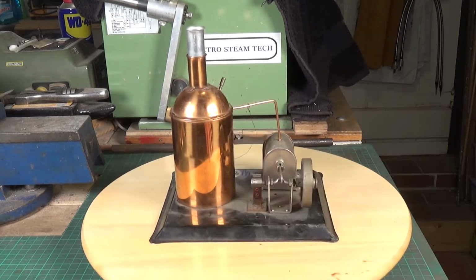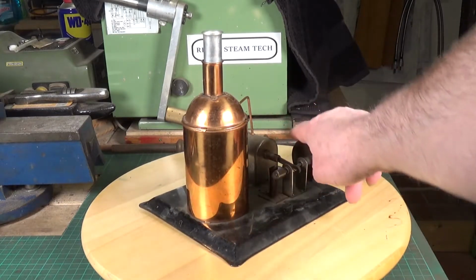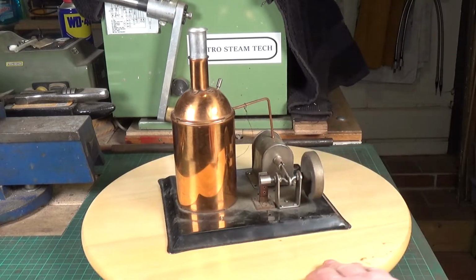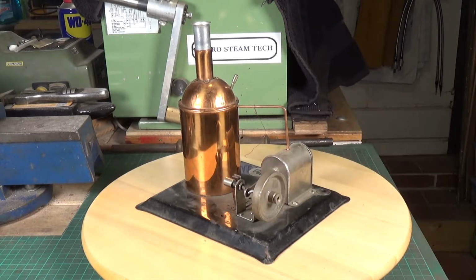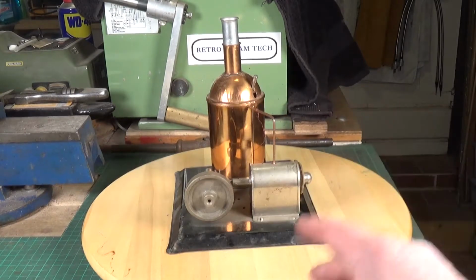It is a solenoid engine. You have a breaker here, a cam operated breaker, and this would be a plunger from the solenoid. Now, interestingly enough, I don't think there is a solenoid in here at all. I think the solenoid has been removed. There's certainly no wiring that I can detect on this at all. So we need to take it apart and have a look.